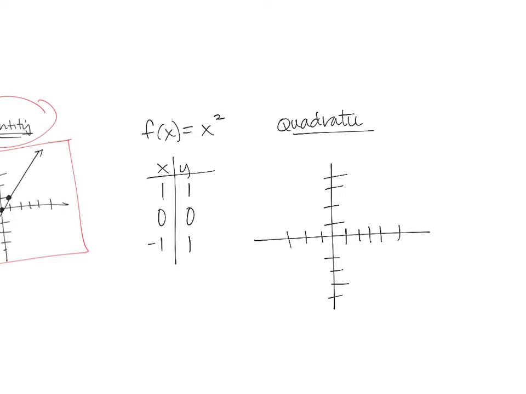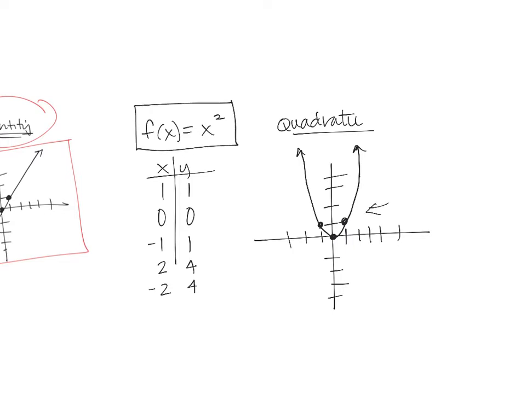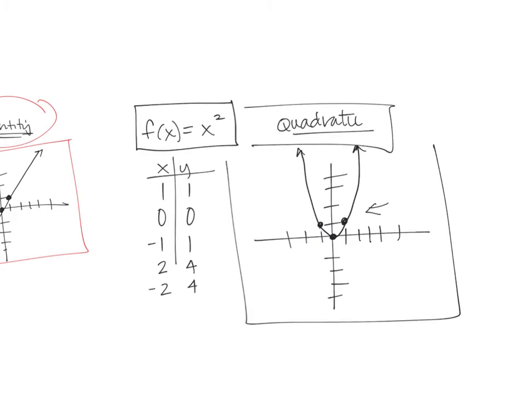It also grows kind of fast. So if you plug in just a couple more to see, 2 squared would be 4, and -2 squared would also be 4. So if I'm trying to plot my points, I know I have 1, 1, 0, 0, -1, 1. And then at 2, I'm going to be all the way up at 4. So you can kind of see how this is going to grow fast. But again, the idea is that we're starting to memorize that, oh, squaring grows stuff faster. So it's going to be a little curvy here, and it's called a quadratic. So we need to know those 3 parts.